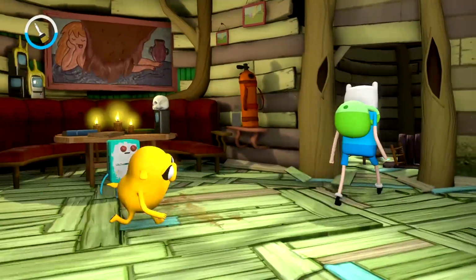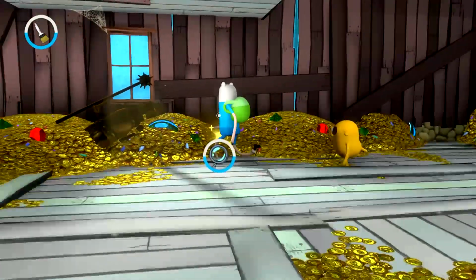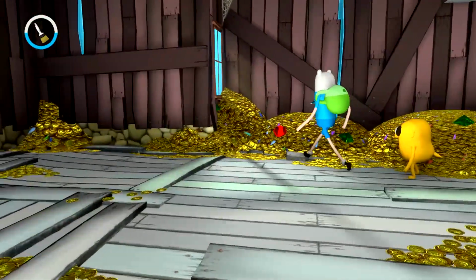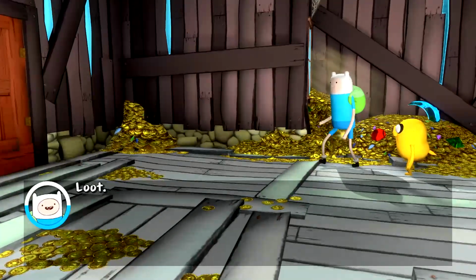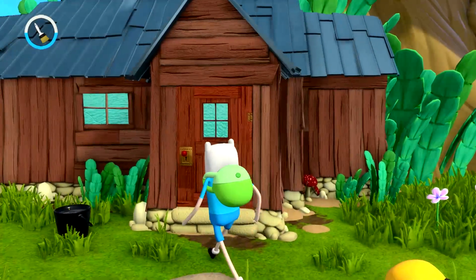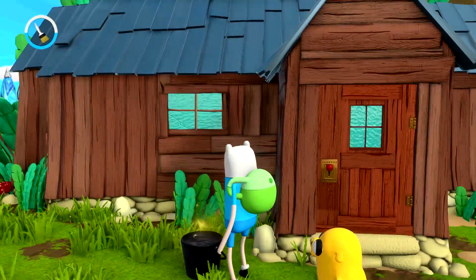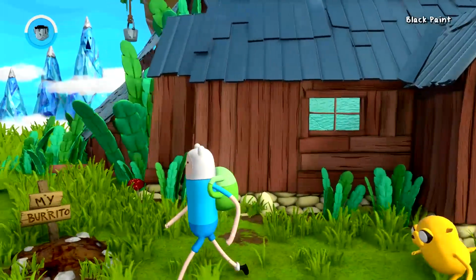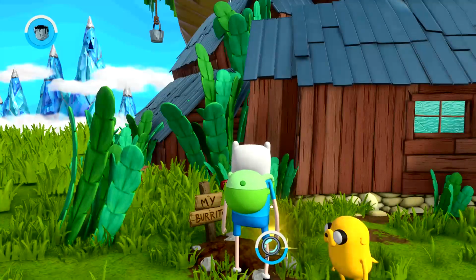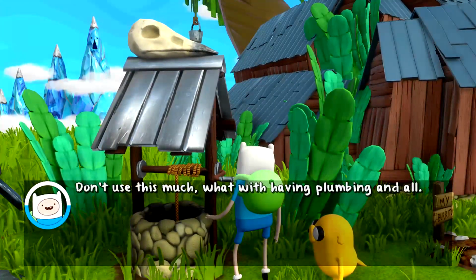Oh, meatballs. Oh! This is our loot area. Wow, you guys are rich. Yeah. That's gold. I mean, that's worth tons of money. Loot! Sweet! So much loot! Black paint. Why do we even have black paint? Oh, whatever. Just laying around. Jake sure did love that burrito. Oh my gosh, he buried his burrito? Don't use this much, what with having plumbing and all.